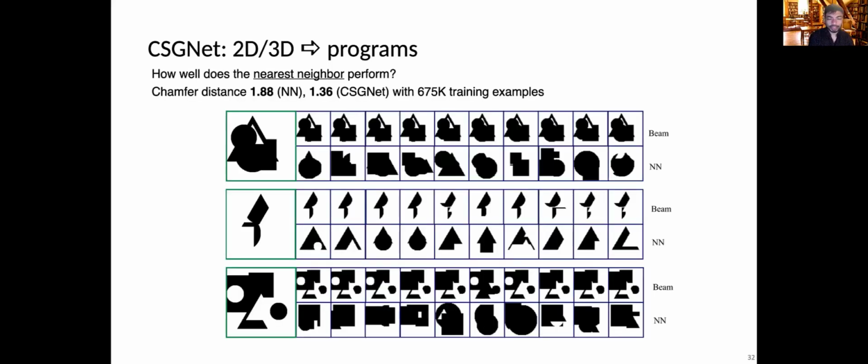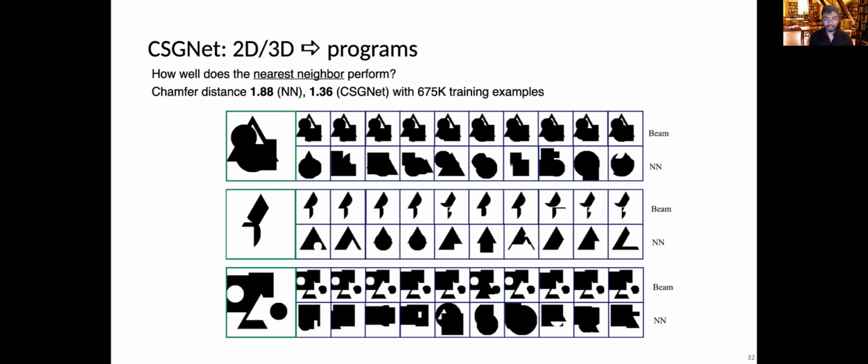So just as some sanity check experiments, we can generate lots and lots of synthetic examples. You might wonder if this model is doing anything better than, let's say, nearest neighbor. And here's a comparison of nearest neighbor examples retrieved for a given shape and what the CNN-RNN generates using beam search. We're looking at the top 10 examples.